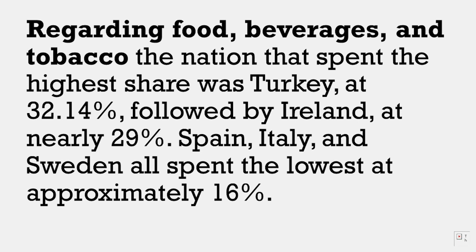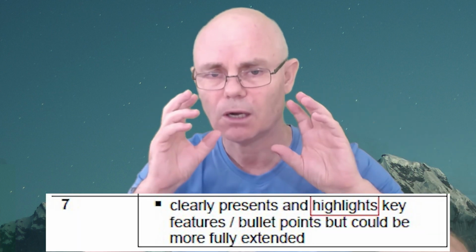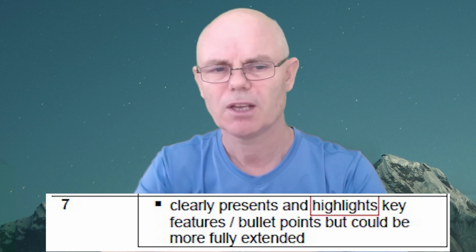So this is a pretty nice paragraph, right? I've started off by signaling what the paragraph's about. I've highlighted the highest number and then given details of the middle numbers, not as important, and then highlighted the lowest. So I've got the highest and lowest highlighted. This is what the examiner's looking for in higher bands for task achievement, the highlighting of key data. Now, just highlighting the highest is usually enough, but if you can highlight the highest and lowest, for me that's kind of band 8 and above writing.